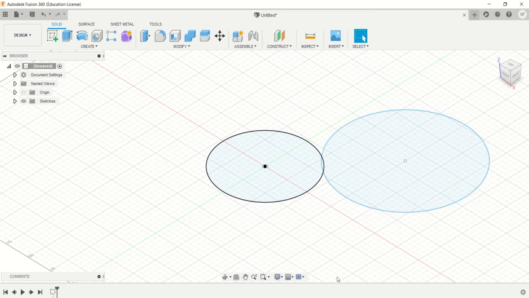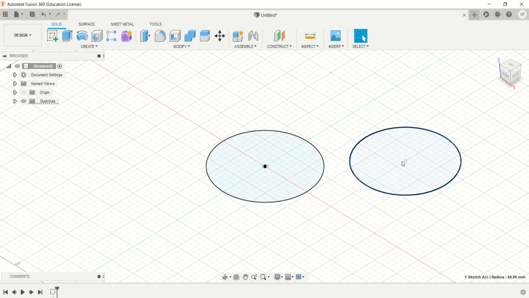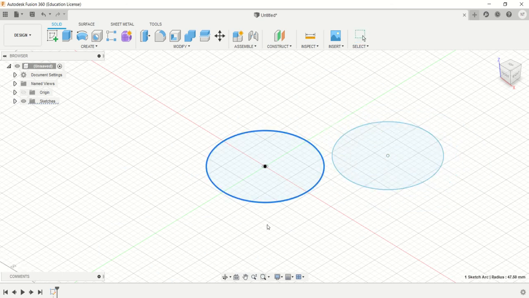So now, if you notice, there's two fundamental differences between these two circles. On this circle, the outer edge is black and the center point is black, whereas over here the outer edge is blue and the center point is white. The difference between these two circles is that when it's blue, it's because it's undefined and it's not constrained to a specific point, meaning the radius has not been defined. I did not plug in an amount I want the radius to be. So I could still drag the circle however large and however small I want, and I could also move the center point wherever I want. Whereas this one, I can't do that because I already plugged in an amount when I was creating the sketch.